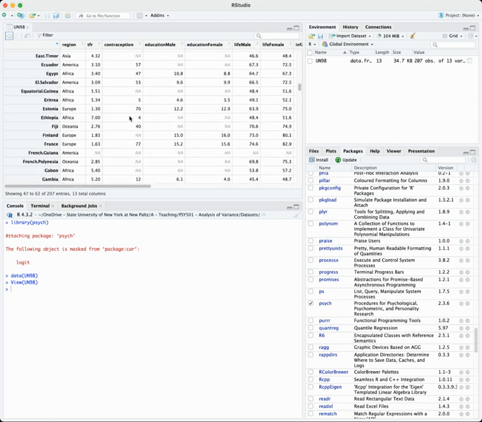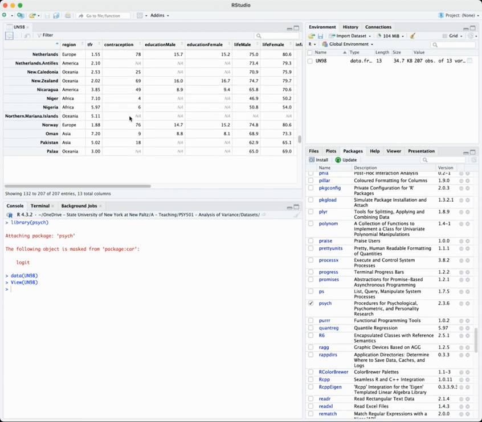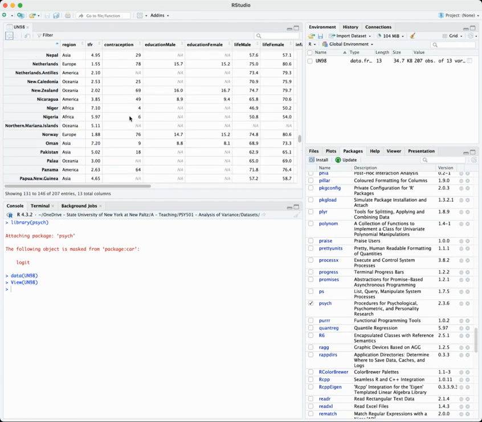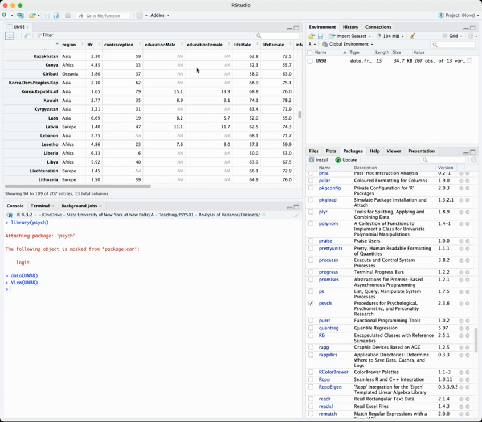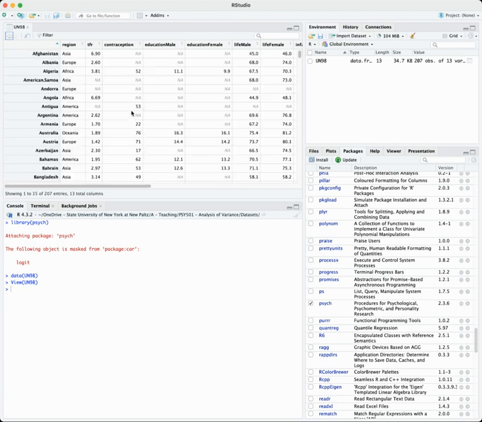We have pretty much all the countries in the world, 200 and something. But you'll notice that there's a lot of missing data here. And so we're certainly not going to have 200 and whatever cases for the regressions that we run. And that's going to be a bit of an issue that we'll talk about in a second.